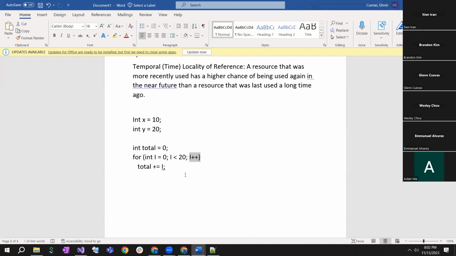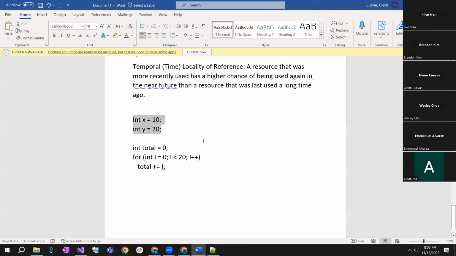Everyone keeps wanting to read and or write to that location of memory, so it getting up into the higher levels of cache is going to be very, very probable. Total is being used a fair amount, right? At 1/4, yeah, well, 1/3, because after the first time through, we're only looking at I 3 times per pass: read it, increment it, read it, compare it against another value, and then we get in there. So total is being used 1/3 as often as I have X and Y, right?